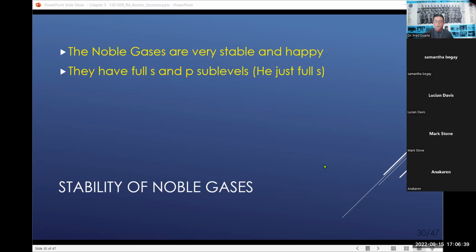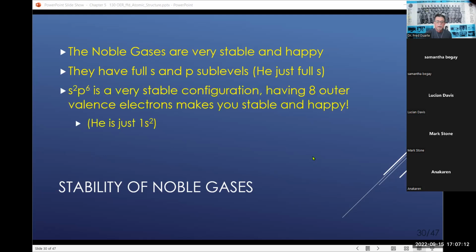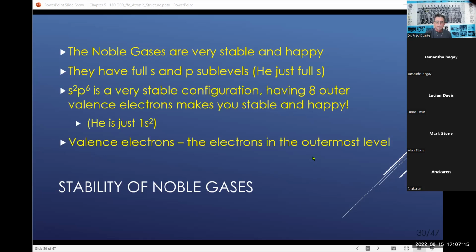Once you have that 8 around you, it's difficult to pull one out. It doesn't mean you can't pull one out, you're able to take one out. But because they're held down tightly by the nucleus, it takes a lot of energy. It's also difficult to add electrons, because if they were to add an electron, the only place it can go is into the next energy level, and that itself is unstable. So that is the octet, or the happiness, that chemicals are trying to obtain.